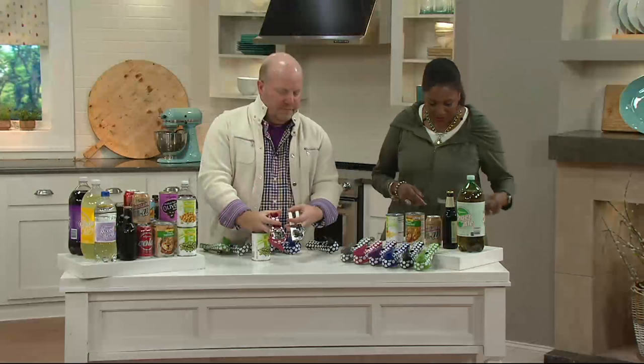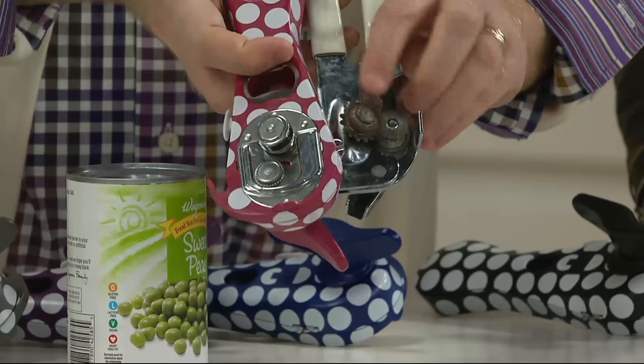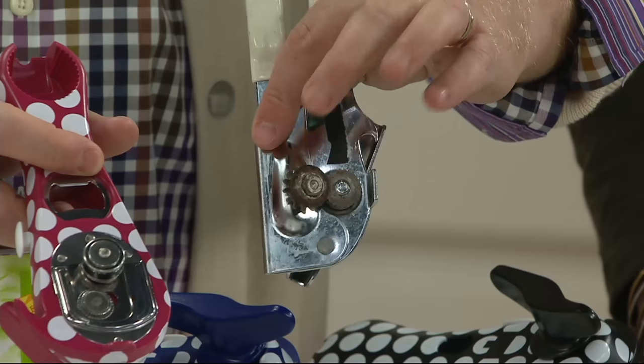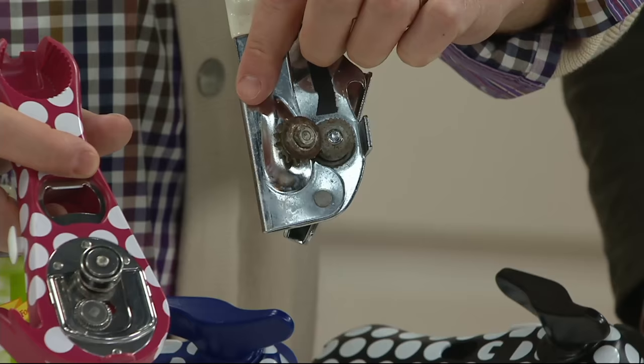So let's go back to the basics. For all our lives, as far as I've known, we've had this kind of mechanism — this was the only way to open up a can. But what was inferior about this product was it was two blades that actually cut into your can, created sharp edges, touched your food, bred bacteria, and cross-contaminated. And also, when you cut your metal cans, it actually made microscopic shards of metal that went into your food that we all ingest. That sounds crazy, almost Frankenstein-like, but that's all we had and that's what was happening.